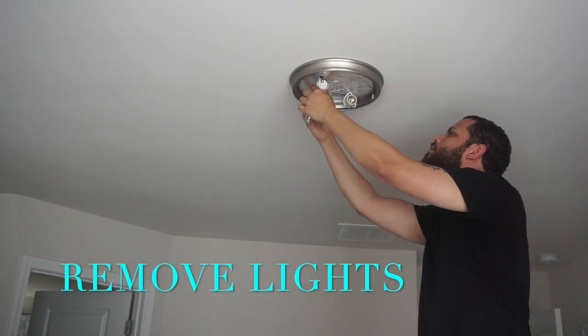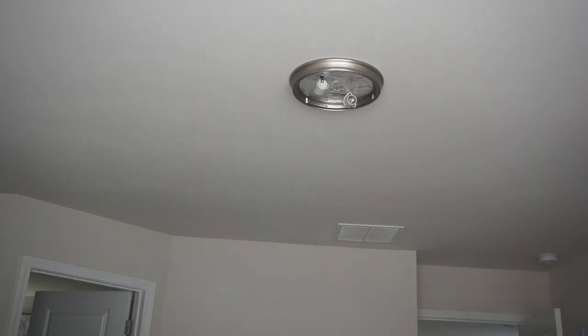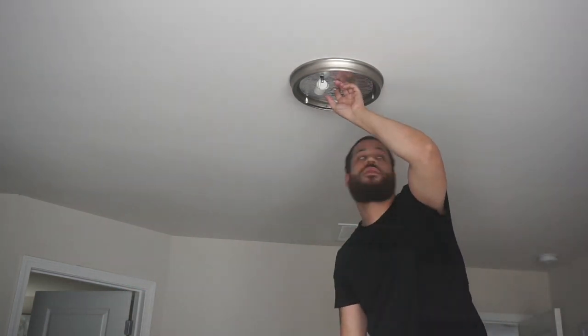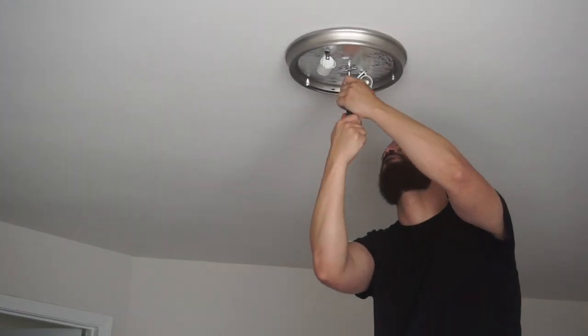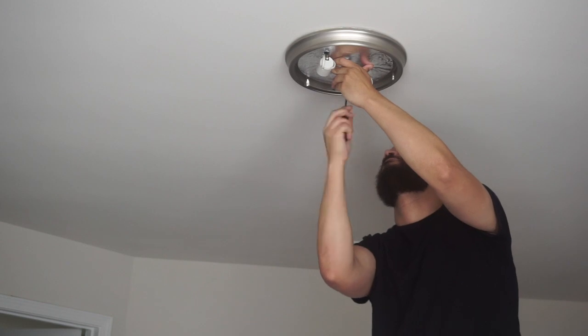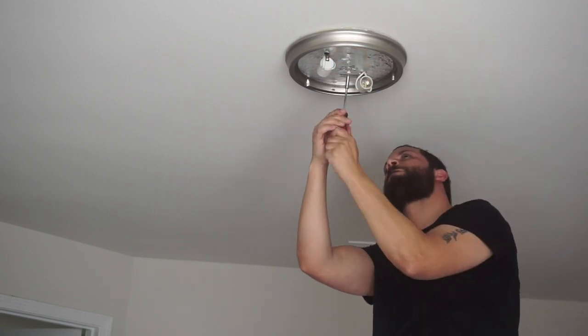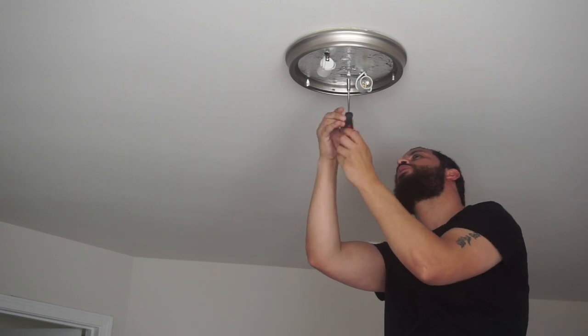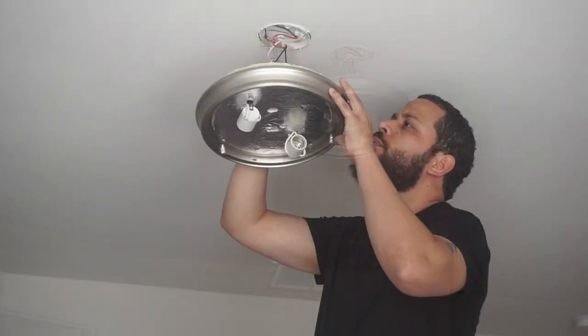Next, we're going to take out the light bulbs. And you want to make sure that there isn't any power going to the particular room that you're going to be installing your chandelier. You don't want to get electrocuted. So I made sure we turned the power off to the entire house. And now he's just removing the screws so that we can actually disconnect the wires.